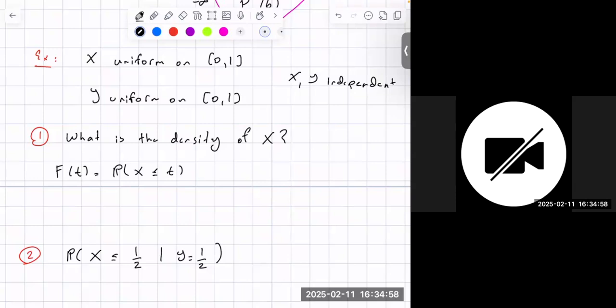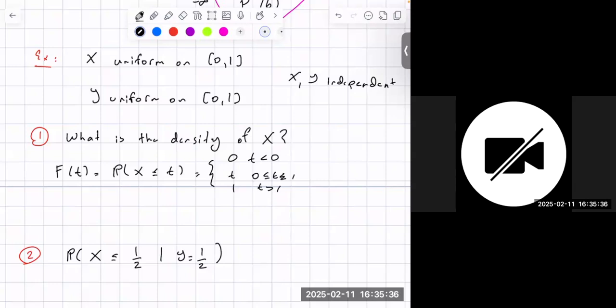Well, if t is less than 0, no way, right? It's always between 0 and 1. If somebody says, what's the probability of x being less than -5? No way, right? Okay. How about if t is bigger than 1? If somebody asks you, what's the probability of this thing being less than 10? Well, you're going to say for sure. It's between 0 and 1. It's always less than 10, right? So what matters seems to be when this number is between 0 and 1, essentially. So I think it's going to come out like this: if t is less than 0, no way. If t is bigger than 1, for sure. And if it is between 0 and 1, literally t, right?